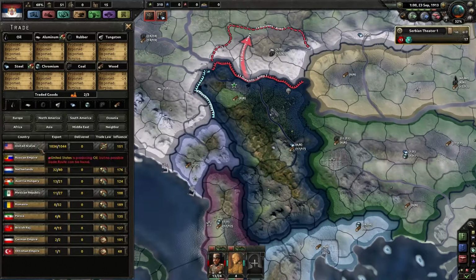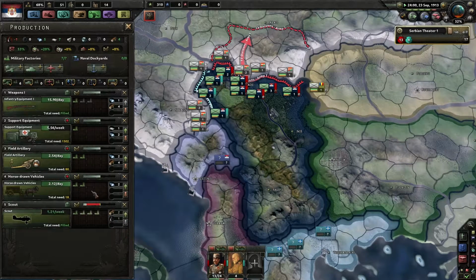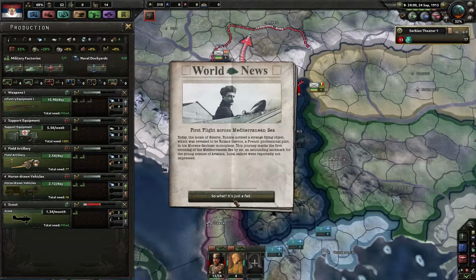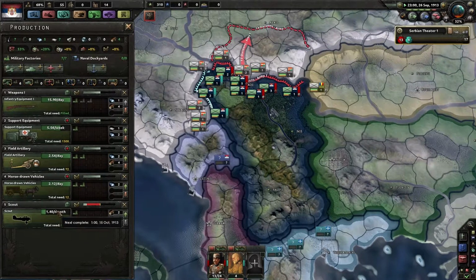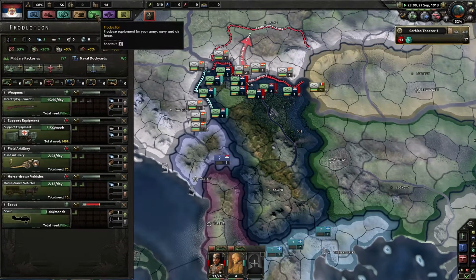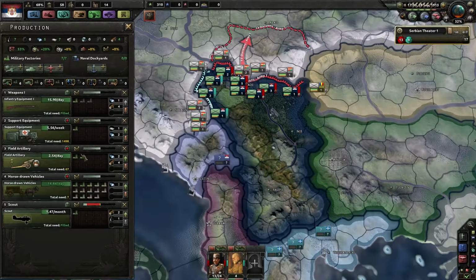Yeah, so we need that. So we might as well use it here then instead. Just get our one little plane better. First flight across the Mediterranean Sea. Fantastic. Now we're getting 1.4 a month. Much better than the 8 a year we were just having a second ago. And it's only going to get better once this increases here.